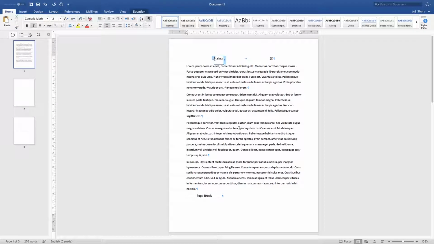And the opposite happens with the left tab. If you look at the ruler now, for this particular line, we have two extra symbols here. One of them is an upward arrow that represents the center tab, and right here we have a left pointing arrow that represents the right tab.